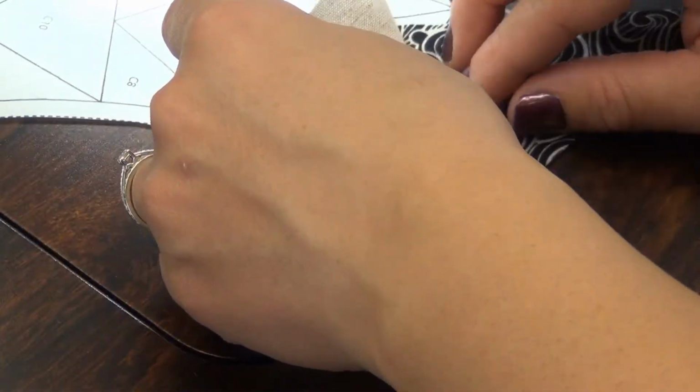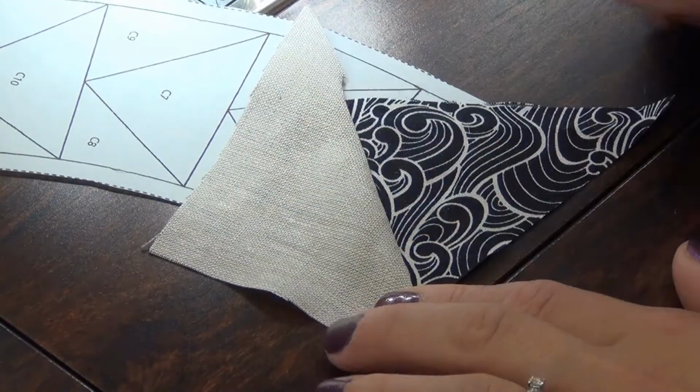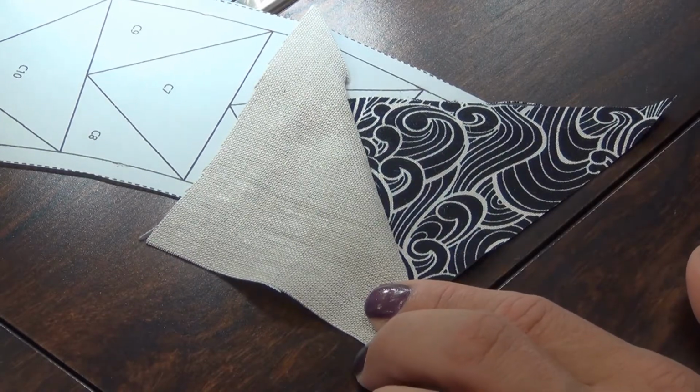And when you flip it over, oh, thank you, Colleen. You can finger press, but you're going to want to take it over to your machine and press it open just like that. And I'll show you what to do next over at the cutting mat.